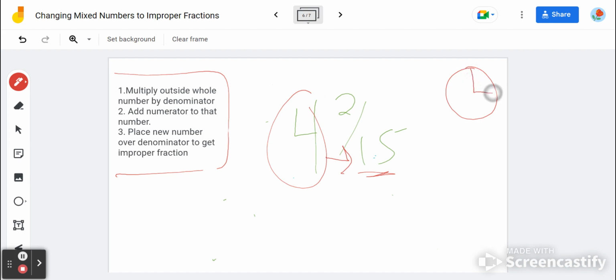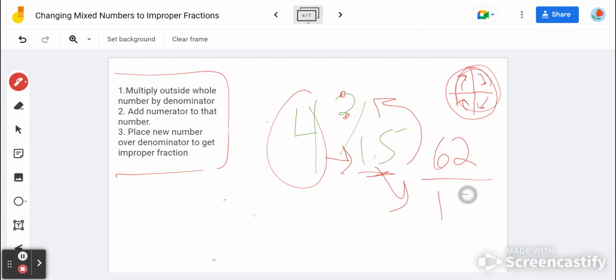So we have 15-minute increments, and we do that 4 times, it's going to be 60. Okay, so 4 times 15 is 60. Then we add our numerator, 61, 62, and keep our denominator because they're still cut into 15 pieces. So even though we're talking about whole numbers, we're breaking down these 4 whole numbers into 15 out of 15 plus 15 out of 15. They're split still into 15ths, into pieces of 15.